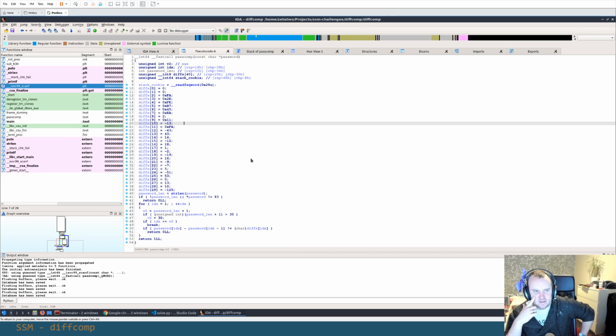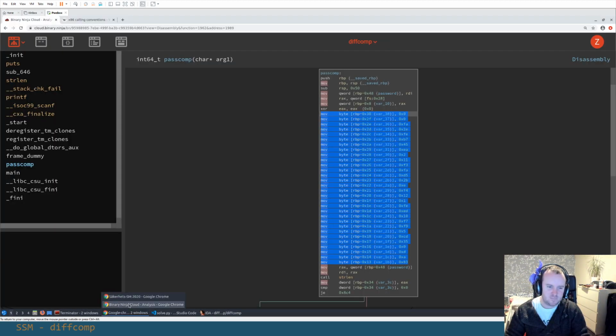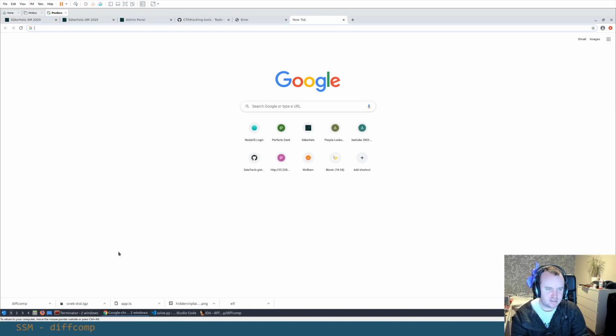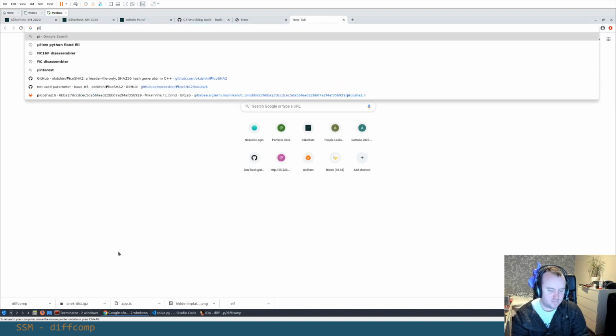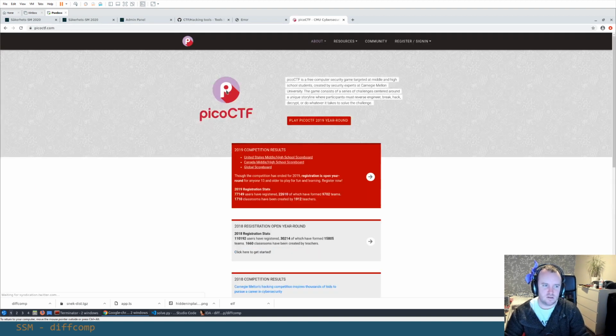So ideally, the way I learned was just doing reverse engineering challenges in CTFs. I would start out with some really good beginner CTFs that keep their challenges up. One of them is PicoCTF, where you can look at the previous year's exercises. They have all the different categories, but you can focus specifically on the reverse engineering ones.